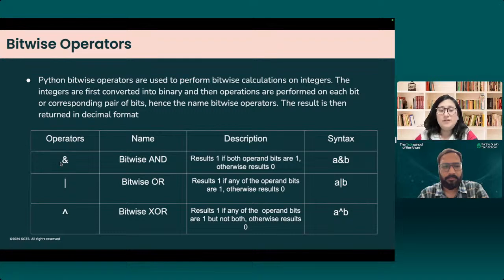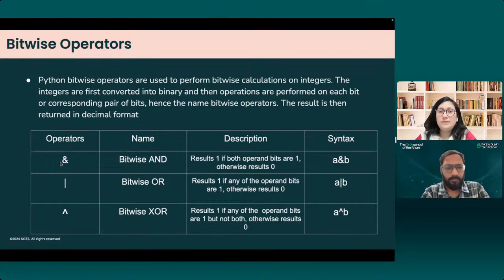So the AND operator will generate a 1 only when the operands are 1. Otherwise, for every other case, it is going to generate a 0. The OR operator, that is the bitwise OR, is going to generate a 1 even when a single operand is 1. And when both of them are 1, certainly it is going to generate a 1 only. And when both of them are 0, it is going to generate a 0. One of them should be 1 in order to get the 1 as the output.